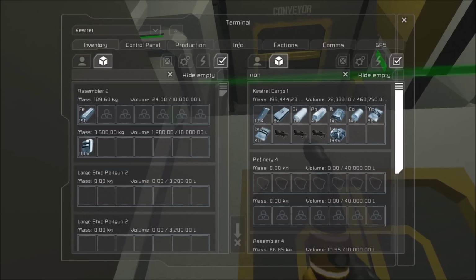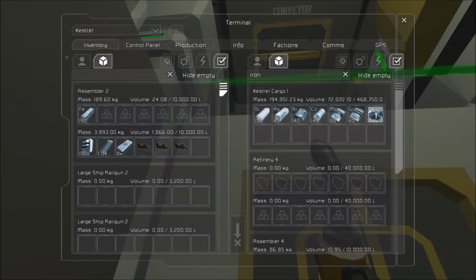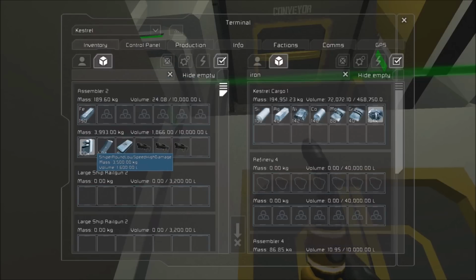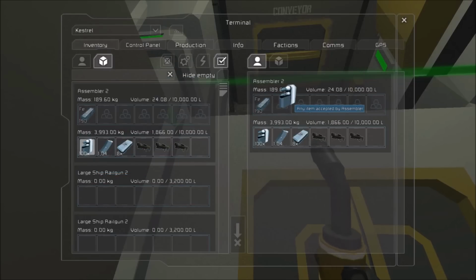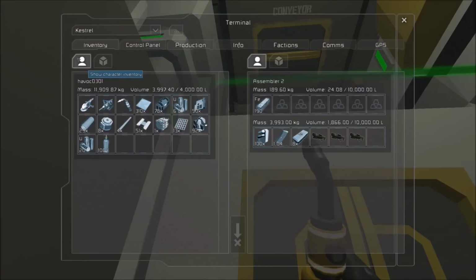Okay, so let's go with assembler 2 again. And let's throw this in there. All 3 of those rocket launchers. Yes. And then production. Disassembling. Oh, no, not you. That could have been bad. Okay, that's what I meant to do.